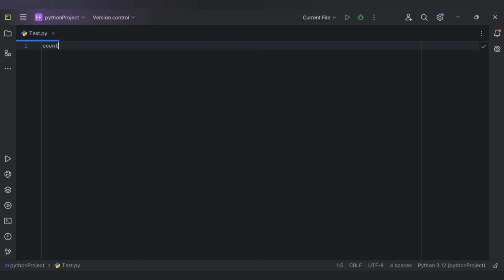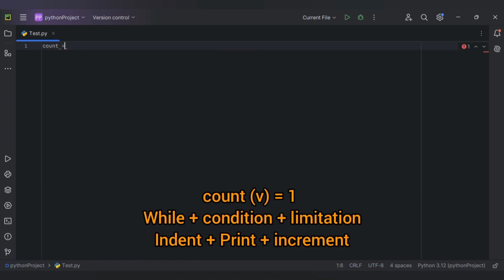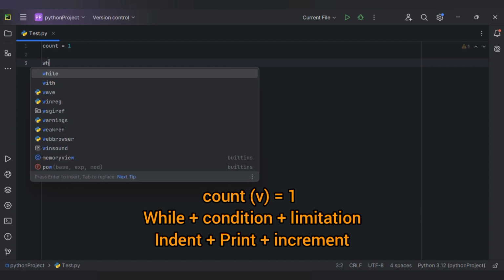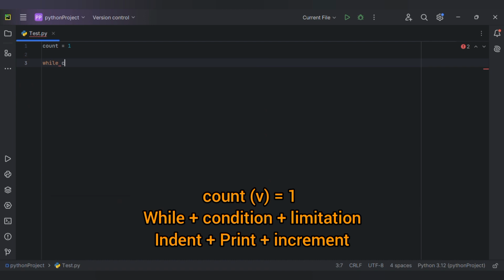So what we need to do is first enter a variable known as count. Usually it is used as count to better define the counter nature, and we're going to set it to 1. Now we're going to go down and enter our while statement, followed by our variable count, and we're going to say that the condition is that count is less than or equal to 5. This less than or equal to symbol is the less than symbol and then the equal symbol, and we're going to put in 5 and then a colon to define an indentation.